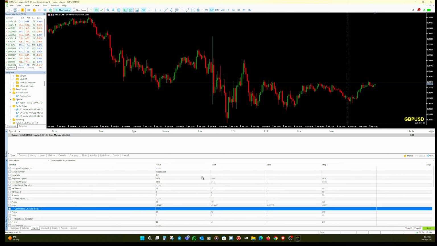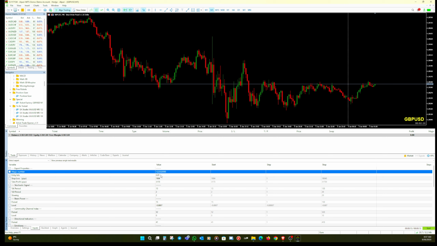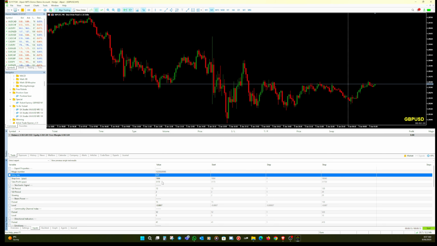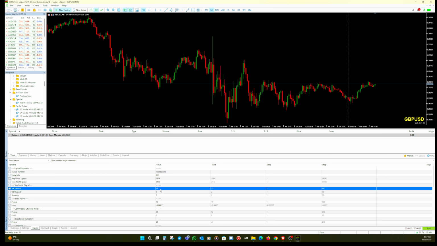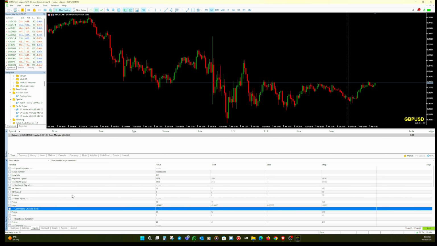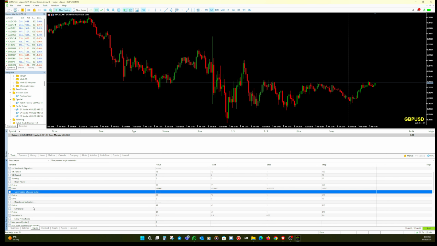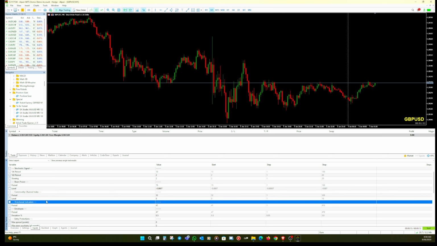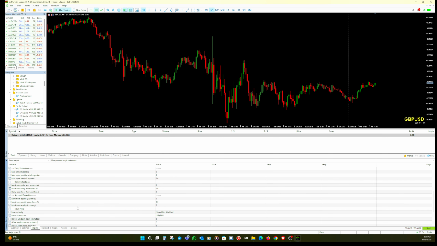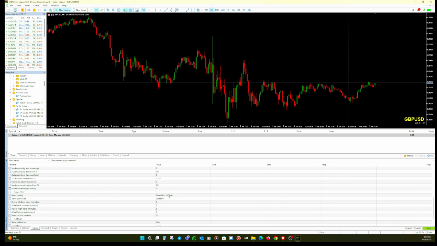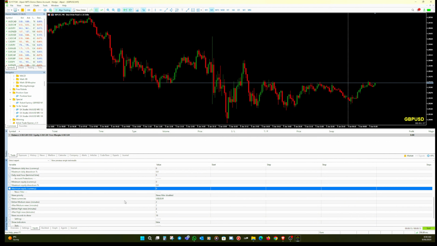And let's have a look at the inputs. So we've got down here the magic number. You don't want to change that one, I don't think. You've got your entry lots, so that can be modified. And then we have the settings for each of the indicators that we're using. So on this one, we've got stochastic, bears power, commodity channel index, CCI that is, and directional indicators. So we've got a few indicators on here. We also have a news filter. We can turn on the news filter to filter out any high impact news, or at the moment it's just turned off by default.